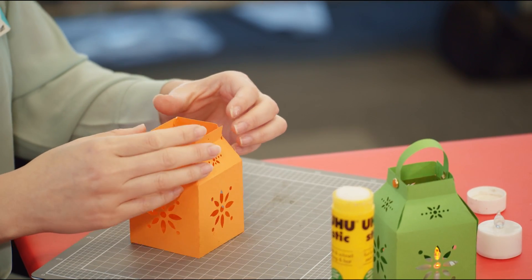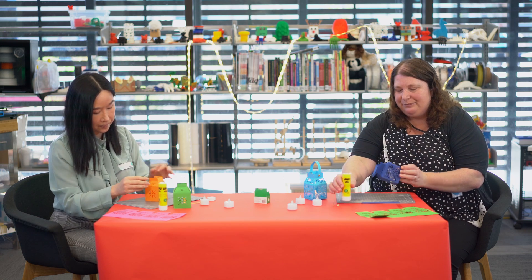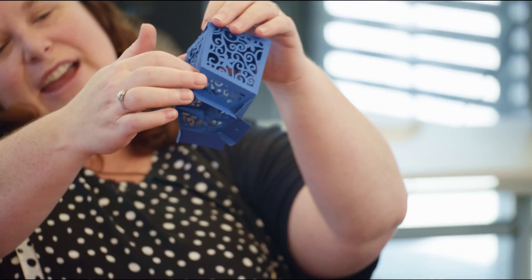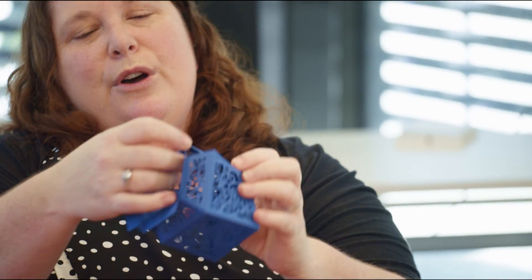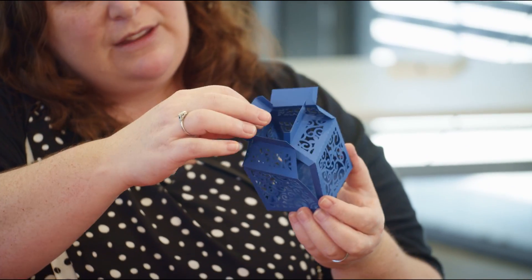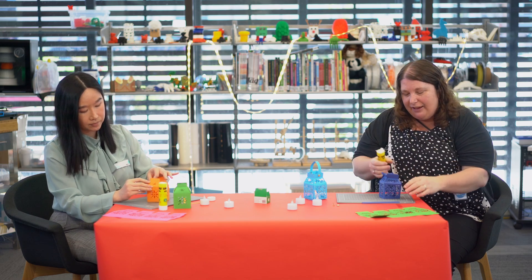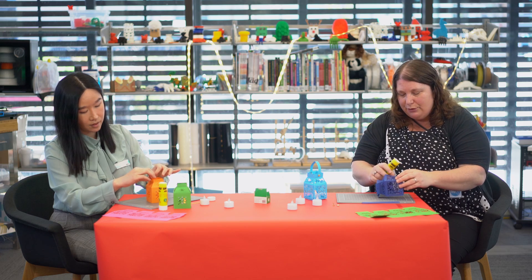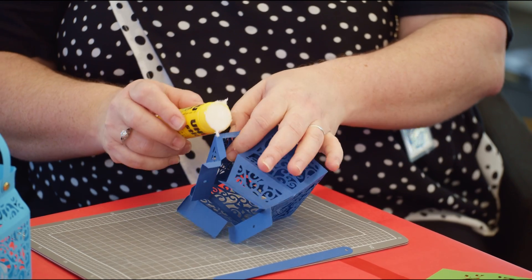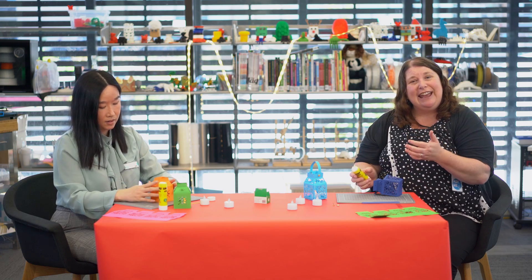The base is all glued up! Now it's time to glue up the sides. With this one, we need to put glue down this side and then glue on all the little tabs. Put glue on all of them and then stick them all together. Put lots of glue on — lots! Otherwise it's a bit hard to make them stay together.